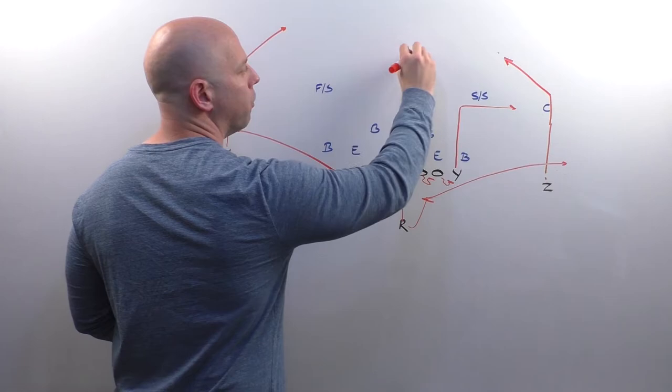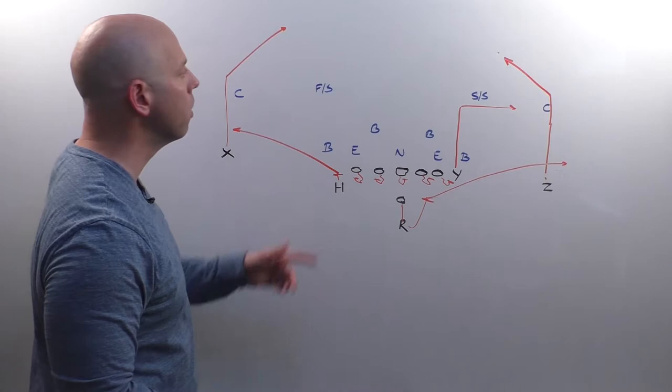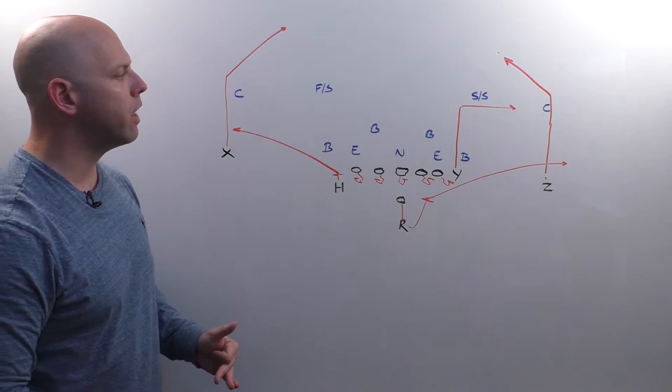As long as that free safety stays to the backside, then he is going to continue to throw to the call side. If that free safety were to fly across, we would be getting safety rotation. In that case, we would have a problem, a numbers game issue. And so we would want to come back and look and basically work off of this corner with the post to the shoot back there. So that's the way that we're going to trigger that.